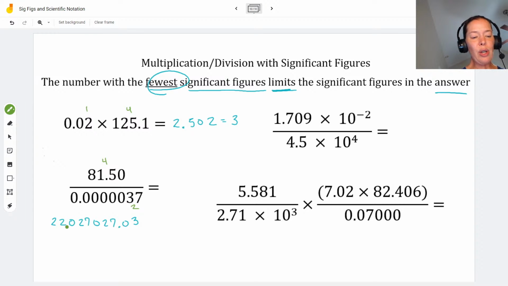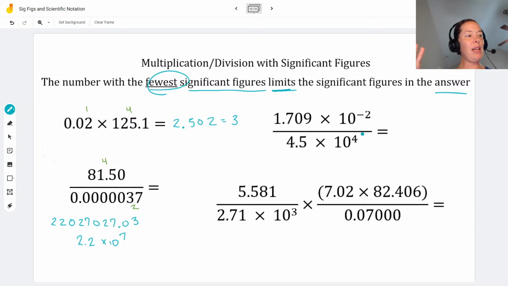Okay, I could write this and make all of these trailing zeros, and then they would not be significant, but this is a case where it's going to be better to use scientific notation. So I'm going to convert this to scientific notation times 10 to the 1, 2, 3, 4, 5, 6, 7. And you can see there are my 2 sig figs. So again, it's just really handy to use scientific notation for these really kind of crazy big or crazy small numbers. Okay, next, here we go.